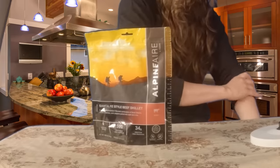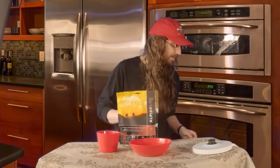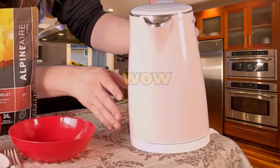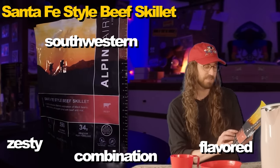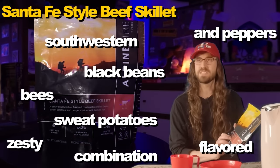I've got the food. I've got some cutlery. Is it cutlery if you eat out of it? I've got some cutlery. Got some scoopy bowl shaped objects. And I've got my, whoa. This is the Santa Fe style beef skillet, a zesty Southwestern flavored combination of black beans, sweet potatoes, and peppers with beef and rice.